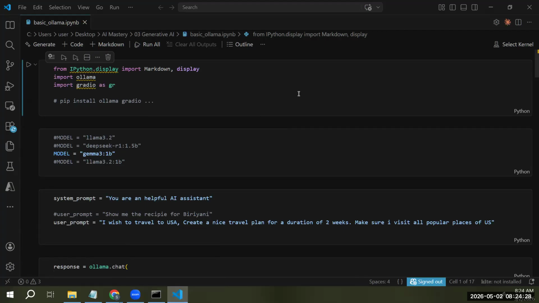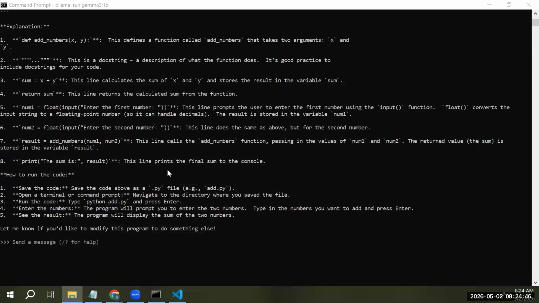If you don't know anything about Python or programming, don't worry. Just relax, just look at what's happening. For the amount of time we are spending, you will be getting 10x value. So we spent around 20 minutes now, and what we understood is I can quickly download a model, run it locally, and I will be able to do a lot of things. If you're understanding what I'm saying, just give a yes in the chat so that I understand that it's sinking in.